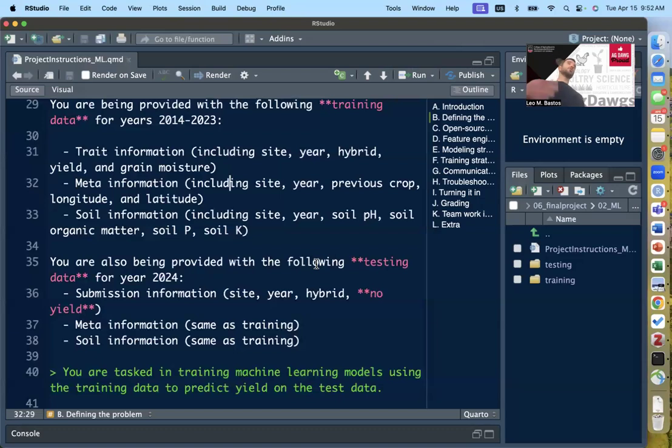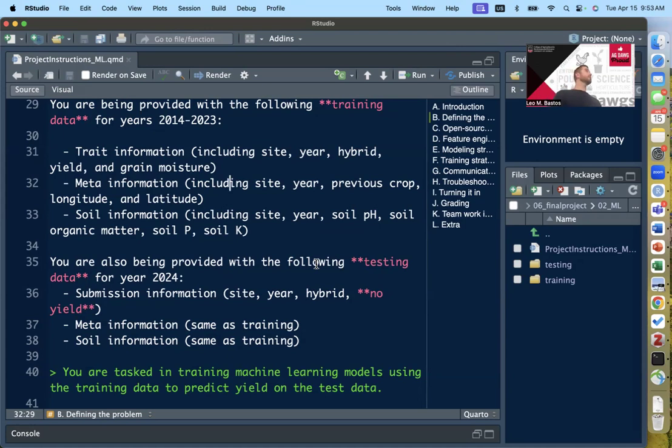So you're going to basically use this training data as if it were your entire data set. In class, we started with the whole data set and we split that into training and testing, right? Here, what we had in class as our entire data set is what I am giving you as your training data. The reason for that is because in class, we had our full data set, we split it into training and testing, but you knew the value that we were trying to predict on the testing. We had that value, right? We had a value for cotton fiber strength on the testing.